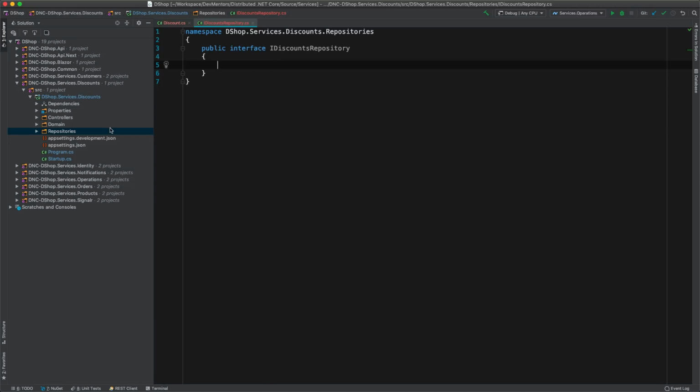So speaking of my discount, I could probably have full CRUD, like gets, adds, maybe also the update, maybe remove, maybe not, which is fine. But let's say you have an order. For the order repository, you would probably want to only have the add operation and get, but most likely you wouldn't want to update your order or remove it, right?